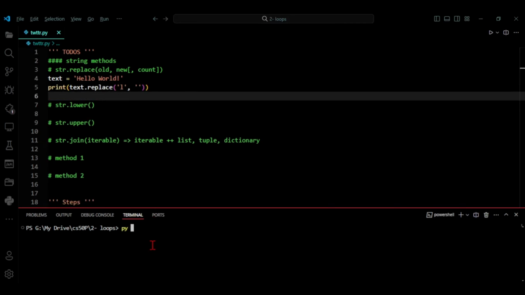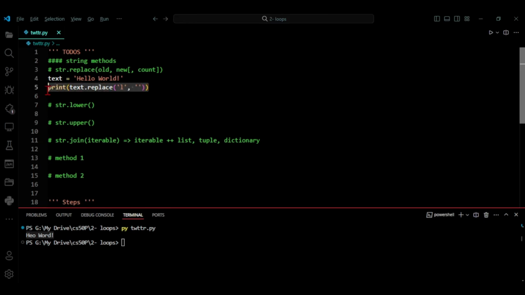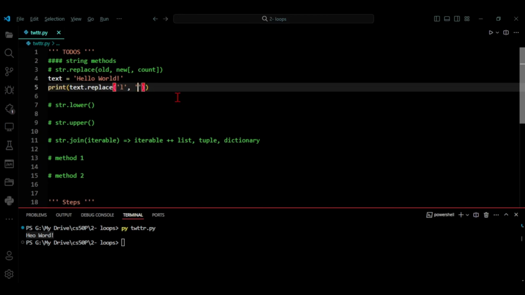Run with py or python: if you're using Windows, you can use py only; if you're using Mac or Linux, you have to use python or python3. So py twitter.py, the file that I'm asked to create in the problem set. Enter. Here you can see that the code has removed the L with nothing.